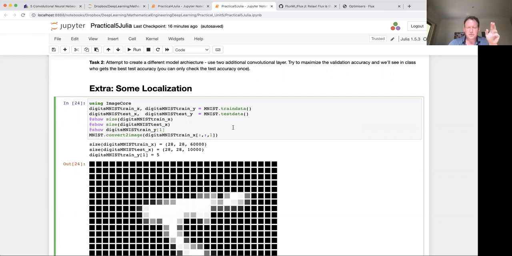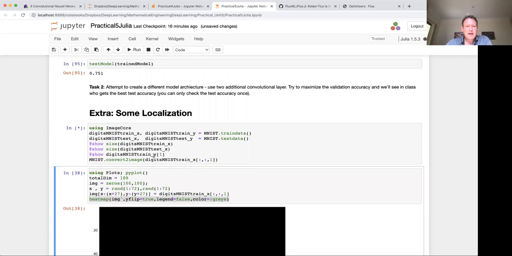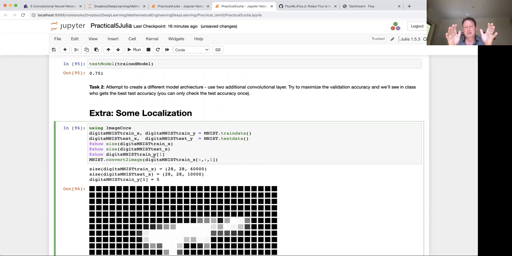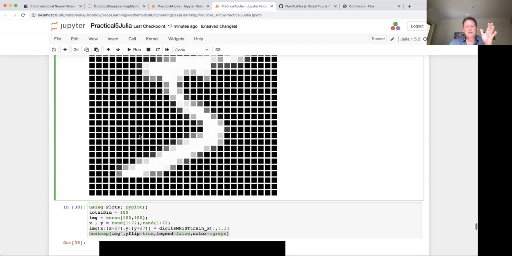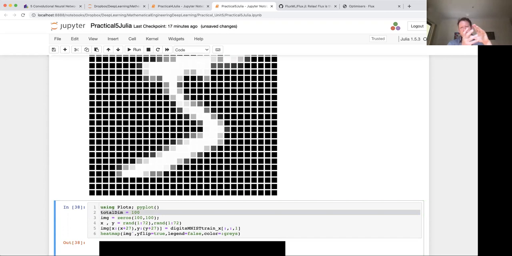Okay. So what we're going to do is we'll take the MNIST data set and we'll create our own data set for localization. One way to do this is, MNIST is 28 by 28, so let's put it in a range of 100 by 100. These are digits flying in the sky. So we'll have an image of 100 by 100, and we'll choose some random top left corner for this actual image.